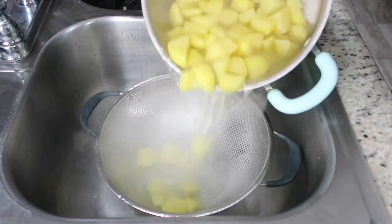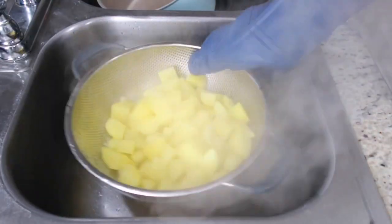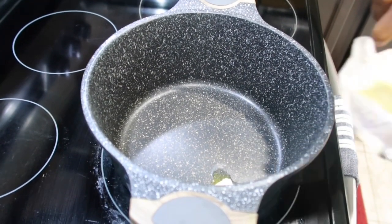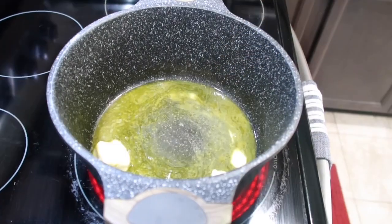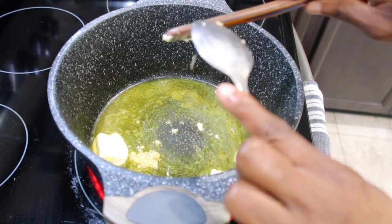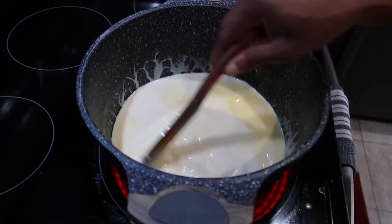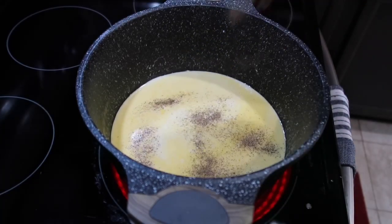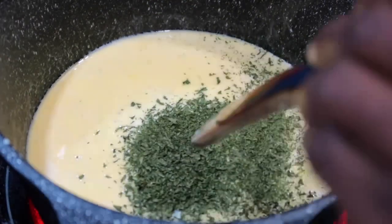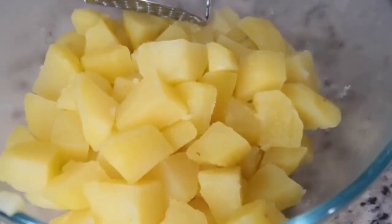My potatoes are now fully cooked and I'm going to make a creamy sauce because we want the potato to be nice and creamy. I'm adding about a quarter stick of butter and a little bit of garlic — just a half teaspoon so it's not overpowering. I'm adding about a cup of heavy cream and seasoning with some black pepper and just a pinch of salt. I'm also adding some dehydrated parsley — if you have fresh parsley you can use that. We don't want this to come to a boil, just heat it up, then remove it from the stove.